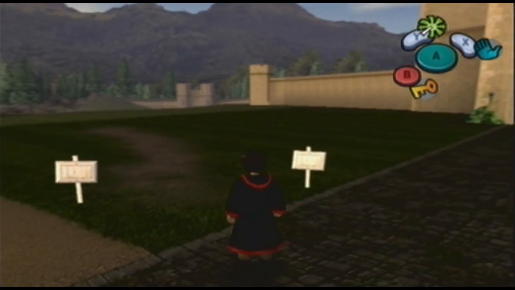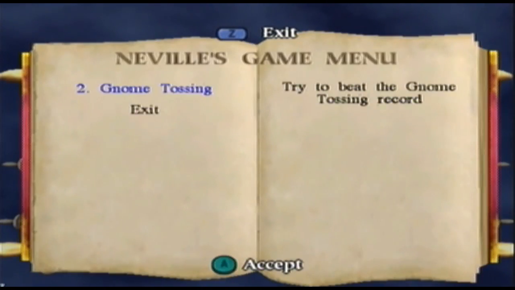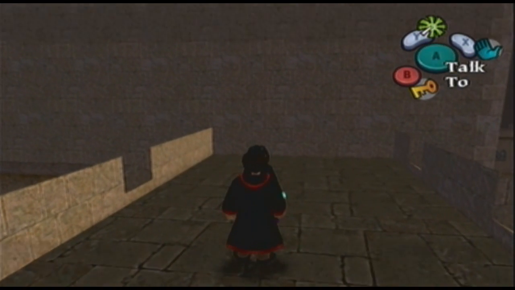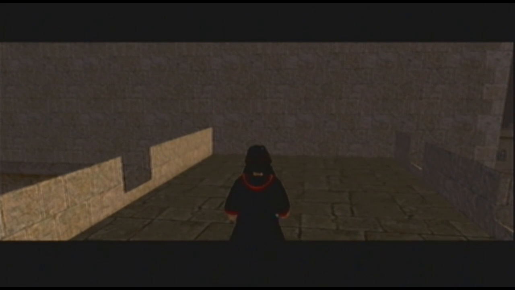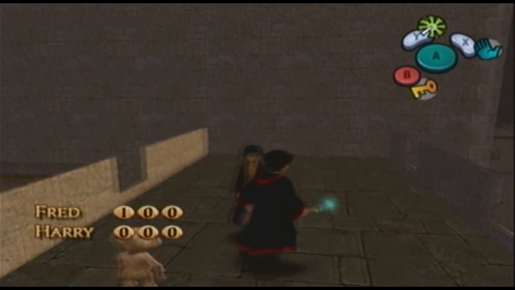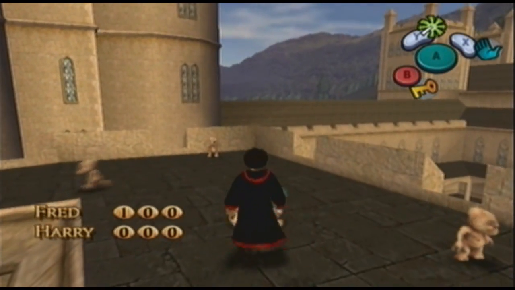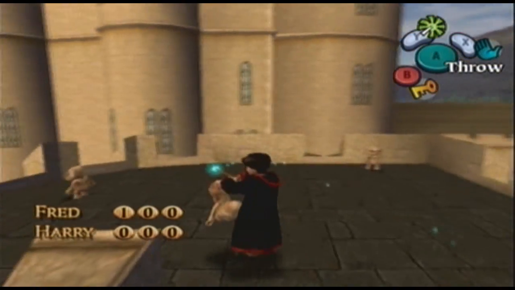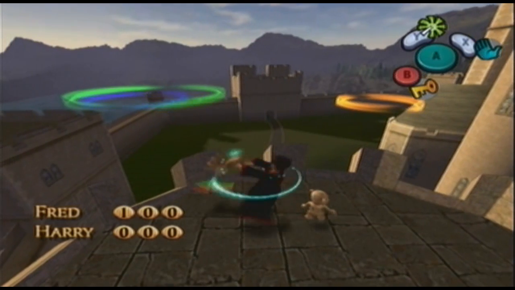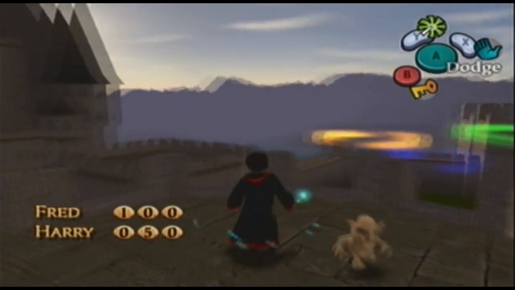Okay, so I got 20 beans now, and that's good for 2 games of gnome tossing. So we're gonna try it, and this is a much harder version of the gnome dunking. You can't throw a gnome further than the current record, Potter. Fancy a try? It'll cost 10 beans. So we're gonna play it, and there's gonna be 4 gnomes around. So we're gonna pick one up, and we got these rings here, and Fred's record is 100, so we have to throw a gnome into the rings.